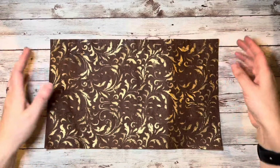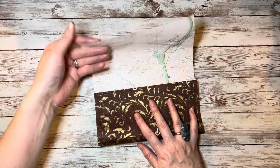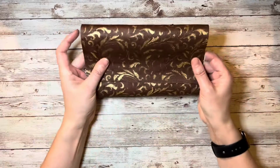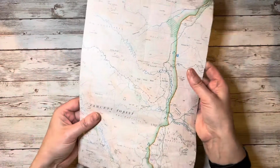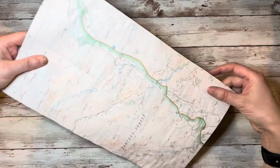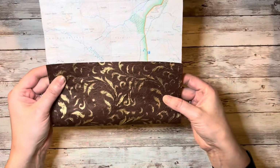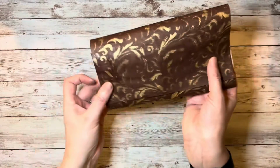Okay, so here's my paper back from the trimmer, looking really smart. Now, if I were to use this as we intended to make just this simple envelope pocket, we'd be looking at something like that. And that's actually quite a stiff piece of card now. It feels like a lightweight card, and it's quite rigid, and it's quite far away from where I want with my purse idea. So what I want, although it looks like a leather and actually really quite nice in its detail, it's also a little bit too stiff.